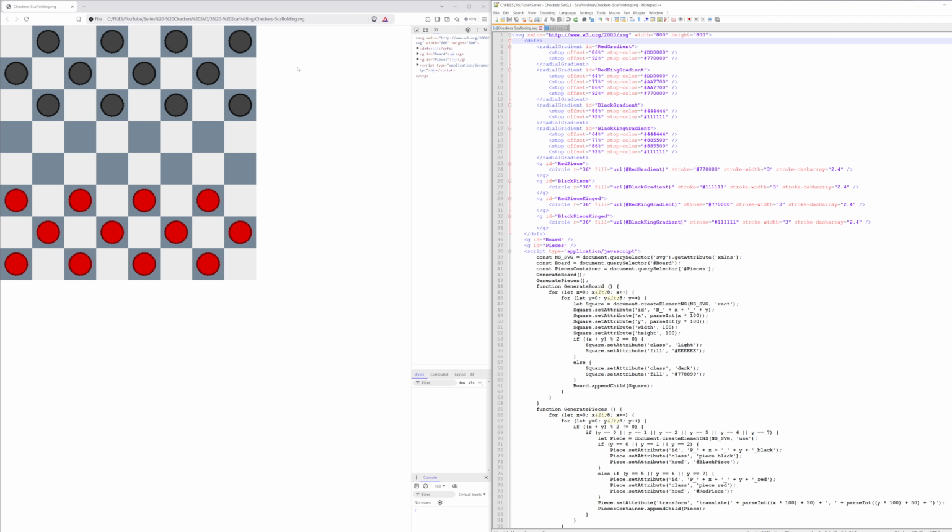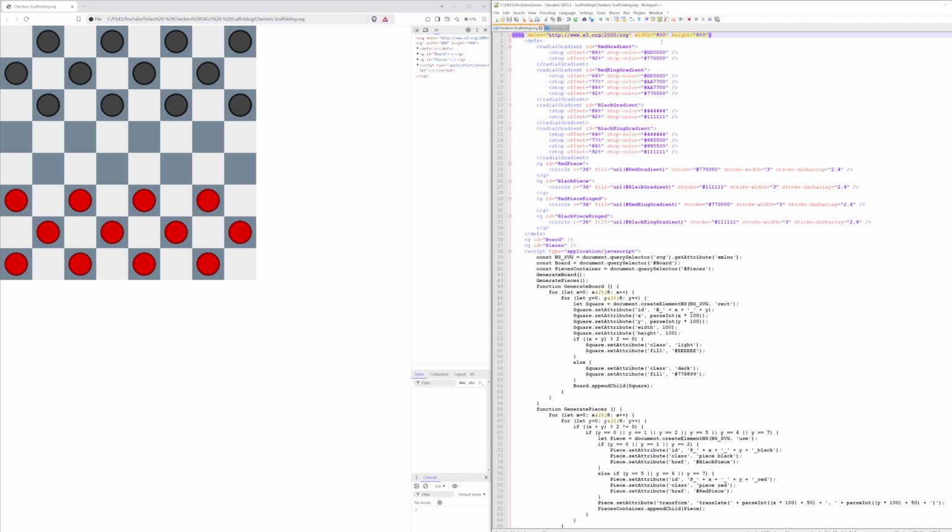So one thing I'm thinking is it might be nice to have an informational box, maybe to the right of the board, and that's for two reasons. One is just to provide you with information on which player's turn it is, how many valid moves there are, whether or not someone has won, things like that. So just purely from a utilitarian sense, I think it makes sense to have an informational box. And I think it also makes sense to have that box be on the right, because then the board will remain anchored at 0, 0 with respect to the top left, so we won't have to do any adjustments to anything we've already done there.